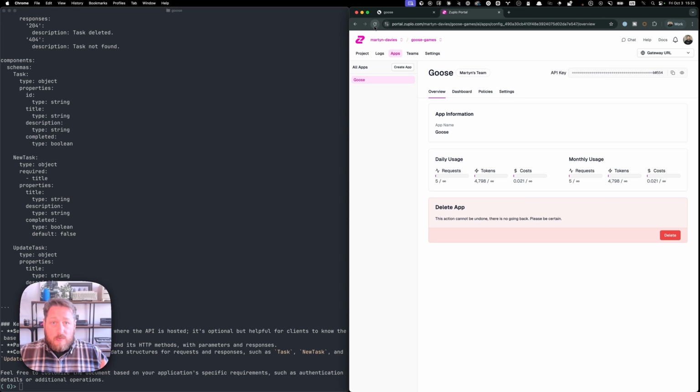So there you go. That's how easy and quick it is to switch over to using Goose with OpenAI via the Zuplo AI Gateway to give yourself a whole bunch of additional information as to how that's all working, and also put in place some limits on top of how those LLMs are actually being used, both in terms of security and also access for your team if you're using it in a team scenario. But super quick to make the change, and as you can see, it just works.